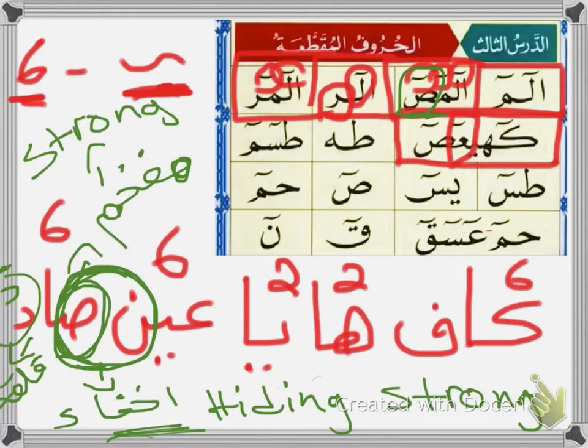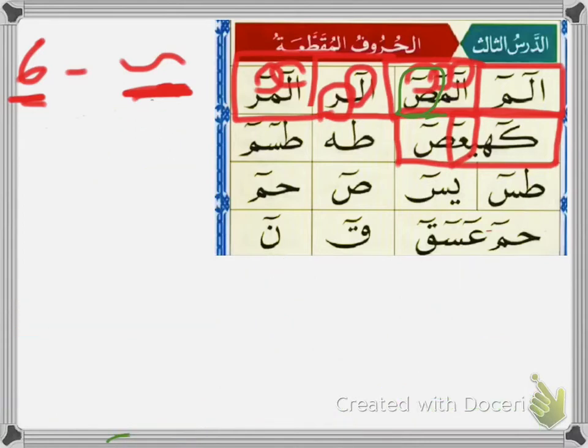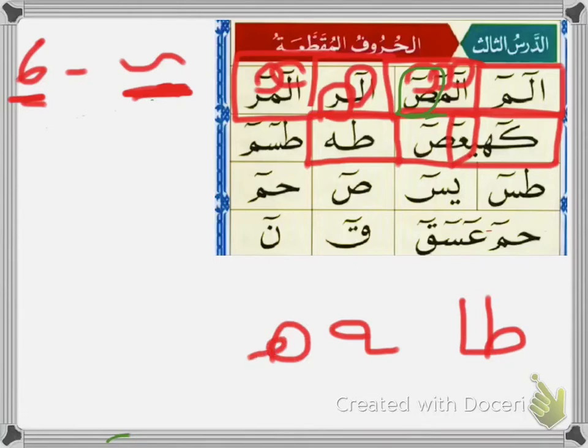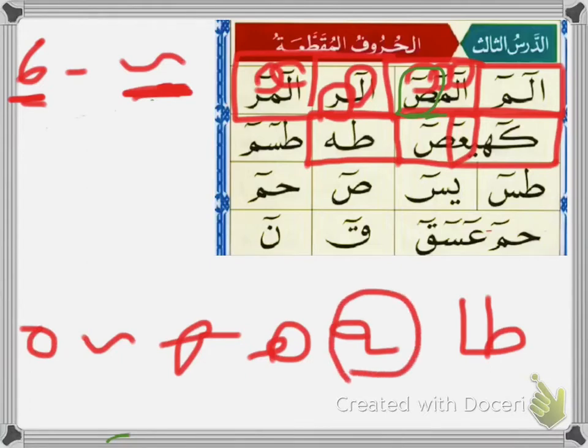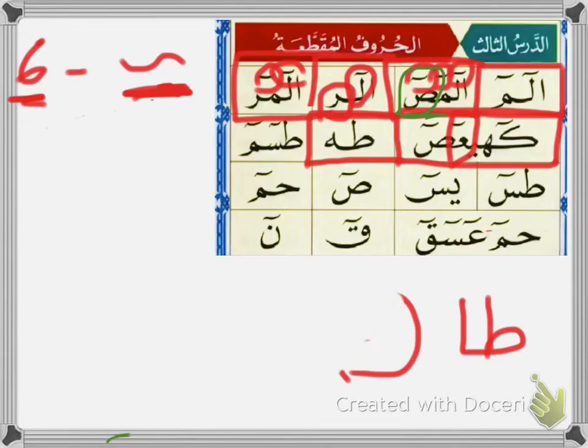We're going to move to the next one. The next one is easy. It's طا. That's how we write the name of the letter طا. And then ha. Ha could be this way. Remember how we did it before in lesson 2? This way, or this way even. Over here, they have this ha. So let's erase the rest. But when we write the ha as a name, this is how we're going to write that.